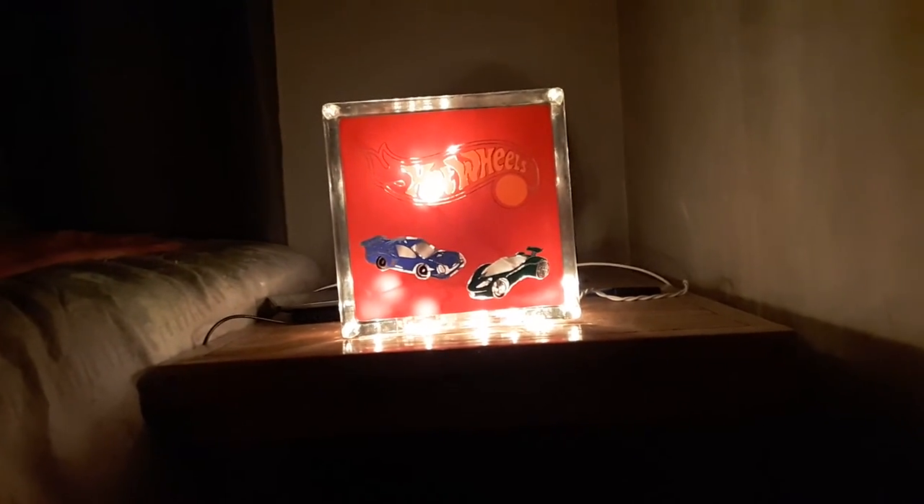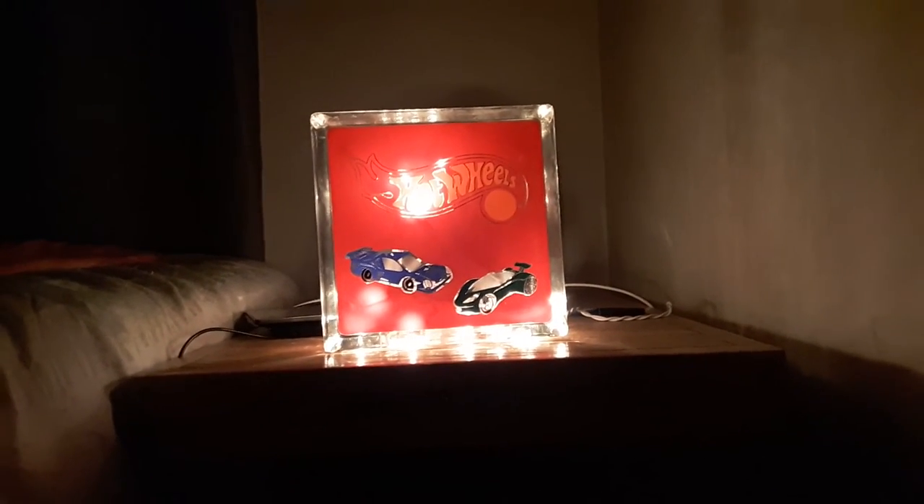This next thing is really cool. This is a custom lamp — my mom found a lady that makes these. It says Hot Wheels. This is a custom-made glass lamp and I absolutely love it. So that's everything I wanted to show you guys that I got for Christmas that involves Hot Wheels: a whole bunch of blister packs, some loose ones, the carrier truck, the deck of cards, the coloring book, and that epic lamp over there.